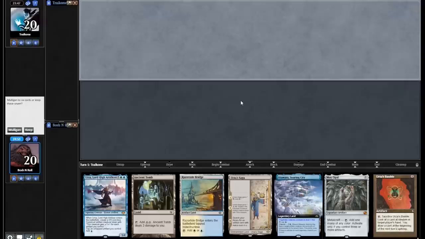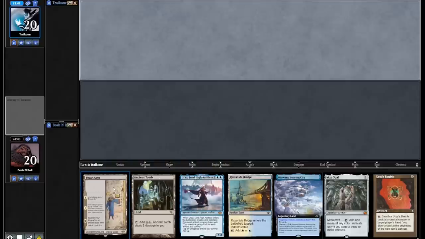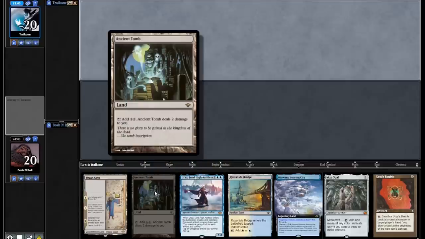I'm on the draw for round one. My hand can accelerate Urza's Saga. I'm usually in to keep hands like this in the blind. What I mean by accelerate Urza's Saga is play Saga on turn one and actually get the full run of constructs out of it, which you have to cheat on mana to do, because normally that's a 3-mana play.